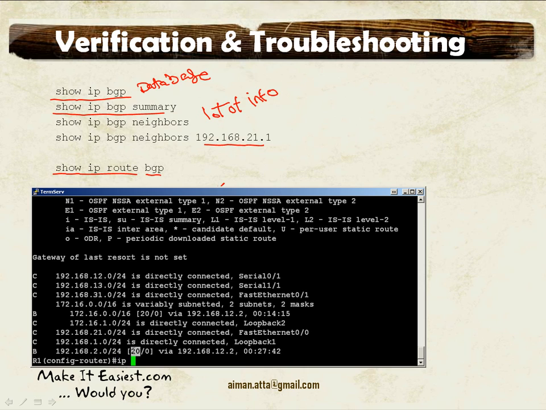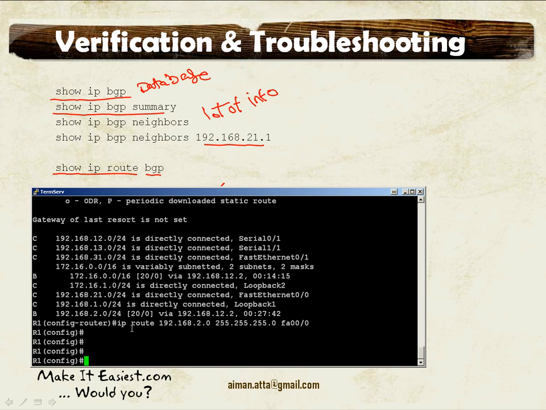What will happen if I have another source for the same piece of information? For example, I have a route to the network 192.168.2.0/24 through a static route, which should be preferred by default, and this static route is pointing to wherever, FastEthernet 0/0, whatever.